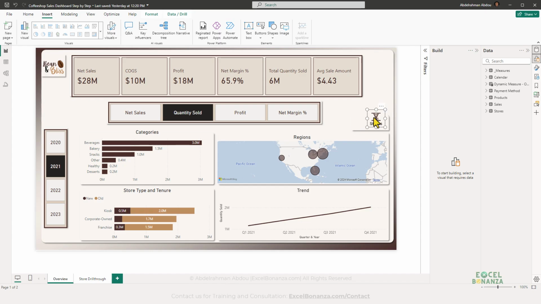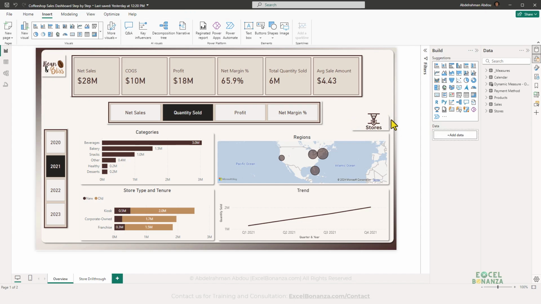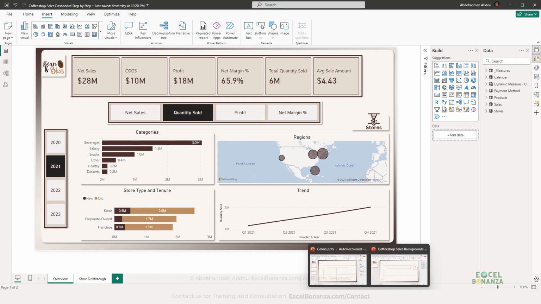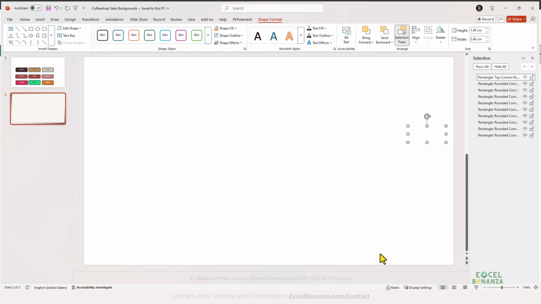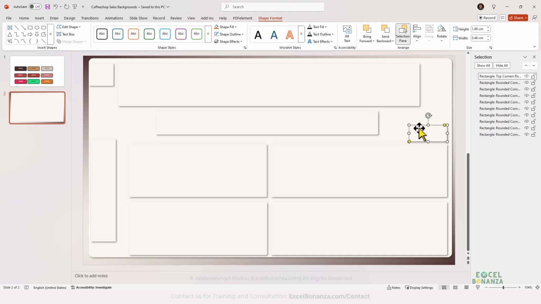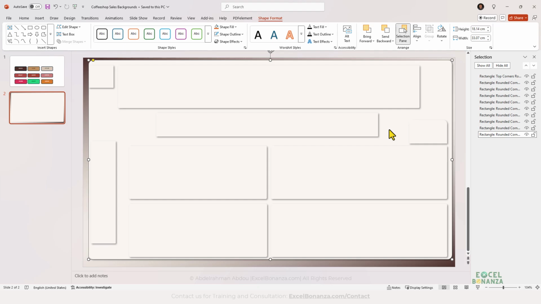All right, and I'm gonna try to fit it to the shape, and I think the shape is a bit small for the store drill through icon, so I think this now is of a good font size here. So I can see here there's a drill through icon and there's a stores word here. But I just need to increase the size of this. So I'm gonna go back again here, and I'm gonna increase the size of this shape here a bit. Control-Shift-S on my keyboard.